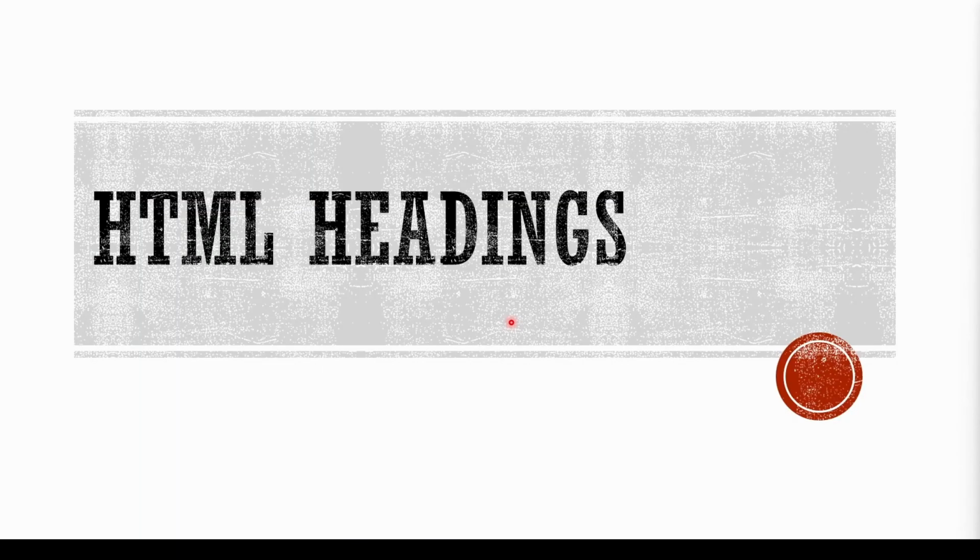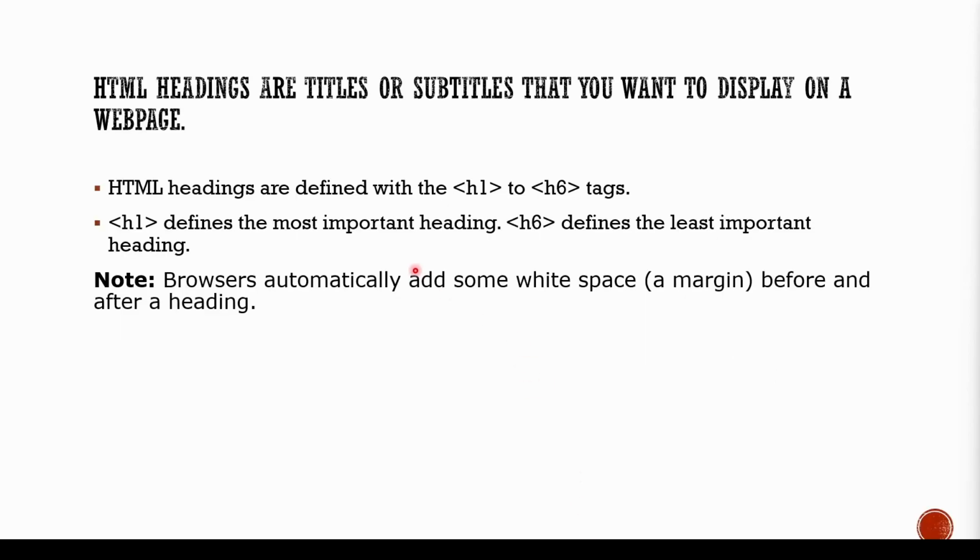In this video, we are going to learn about HTML headings. Now, HTML headings are titles or subtitles that you want to display on a web page. HTML headings are defined with the H1 to H6 tags. H1 defines the most important heading and H6 defines the least important heading. Now note that browsers automatically add some white space or margin before and after a heading.